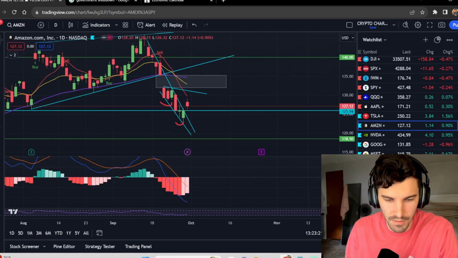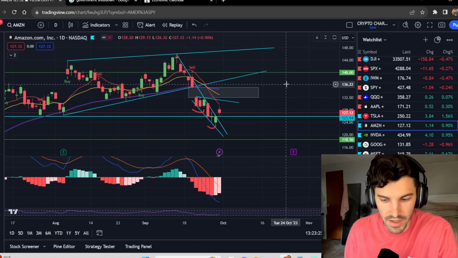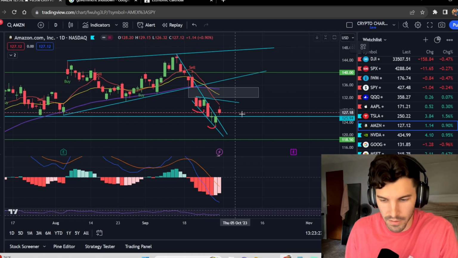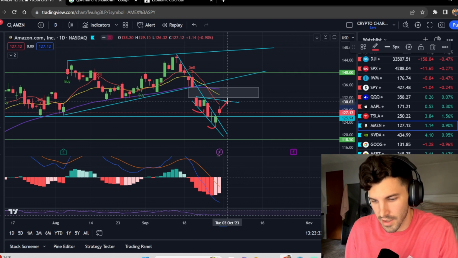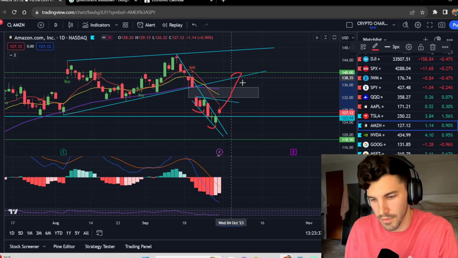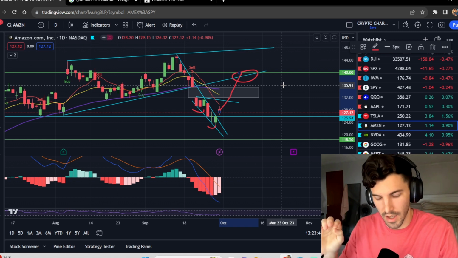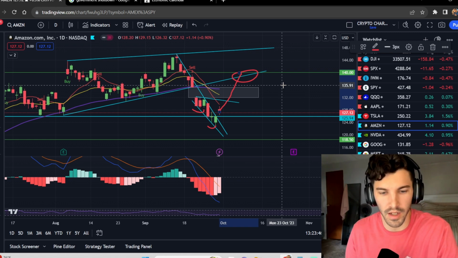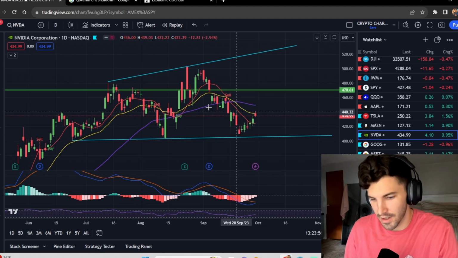Overall, I think it's going to be good for the market that the government did not shut down, because if the government did shut down, then Moody's would maybe downgrade us on our credit rating. So if you can see on the daily here, it's a little easier to see if we are able to extend to higher levels all the way up into here. Maybe we even go past it, but overall I'm looking for that retest before the 12th, and I really want to be paying attention to what exactly comes out on the 12th and what the charts look like the day before the 12th.